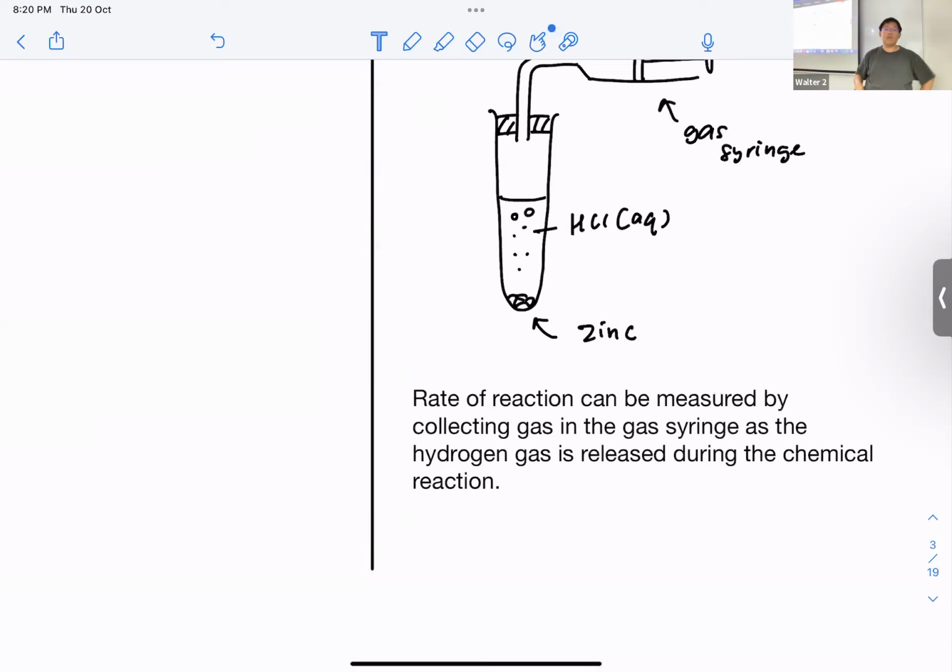If they ask you, for example, this is what they give you in the exam, but they ask you for an alternative method to measure rate of reaction. No, this is the real one. This is the commonly asked, commonly shown. The other one is the one that they will usually ask you to write as an alternative method. Okay, all cool? So now we're going to move on to the next one.